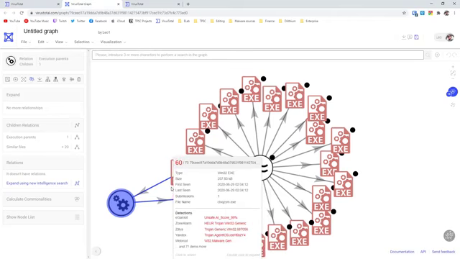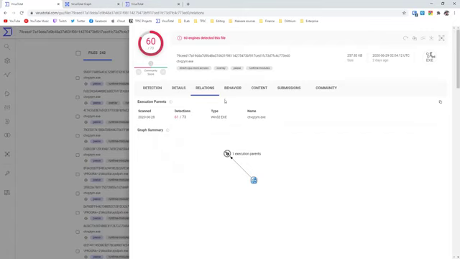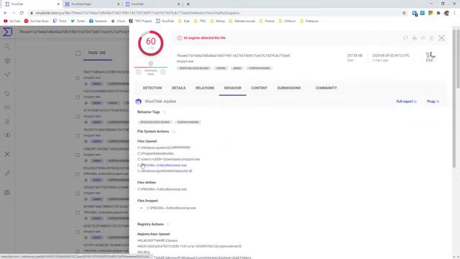Now a lot of people think that VirusTotal is just for static analysis, but that's not true. In fact, VirusTotal also has a behavior segment, so you can actually look at all the things that the file actually does based on their sandbox execution. So if you don't have a virtual machine set up, this is a very quick way of getting some initial data. For example, what files it opened.